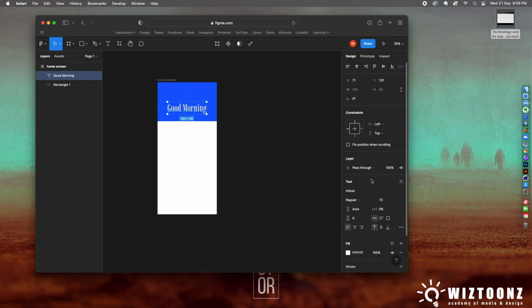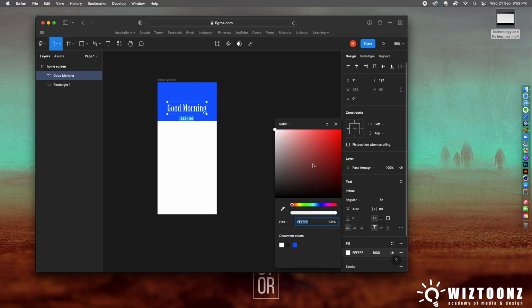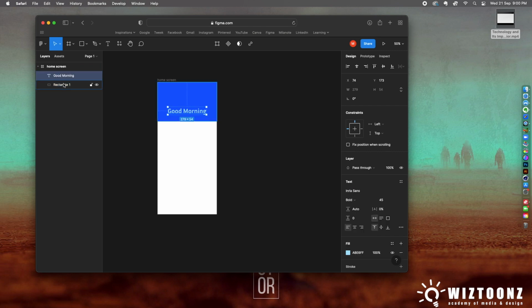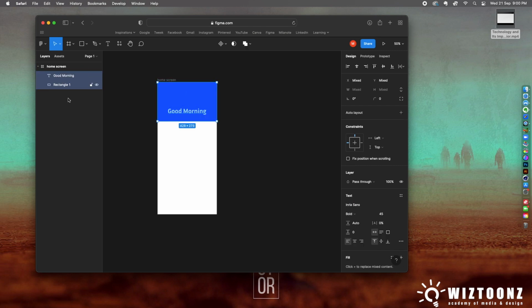And you can also change the colors of this typeface by coming down to the fill and choosing a color that you want. You can select multiple elements by dragging on top of it, or you can drag it, shift and select the layers from the layers window. And you can align them by using the alignment tools that you can find right here. You can left align, you can center align, you can right align, and you can position them wherever you want.